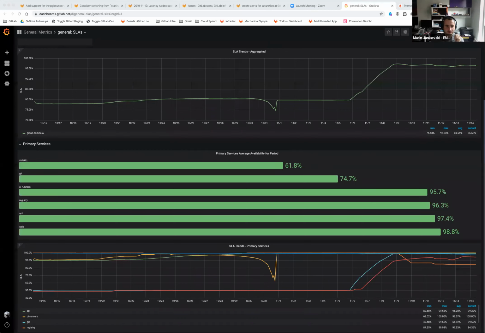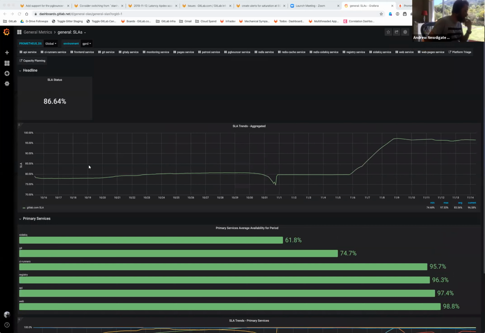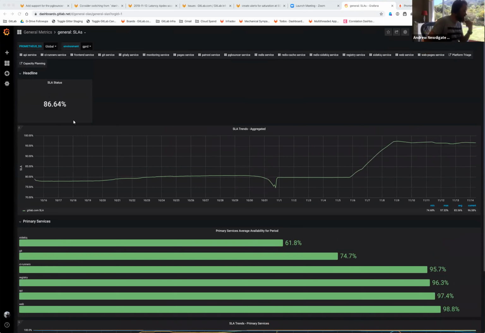Sounds good. So I guess what I can do is I'll start with a little demo and walk through all the different pieces. And then from that, you can ask some questions and I'll dig into it a little bit further. So I've started off on this page, which is the SLA page. This is telling us, according to all of these metrics that we've been recording, how much of the time we are within our accepted targets for SLO.